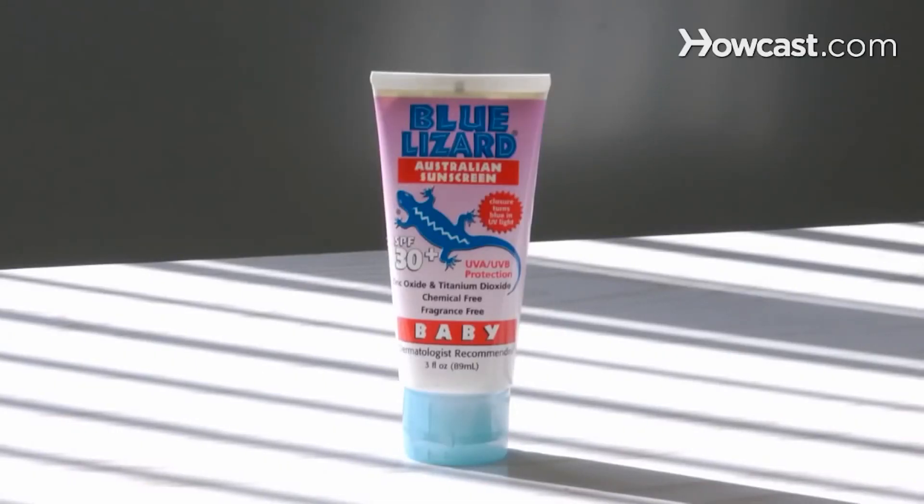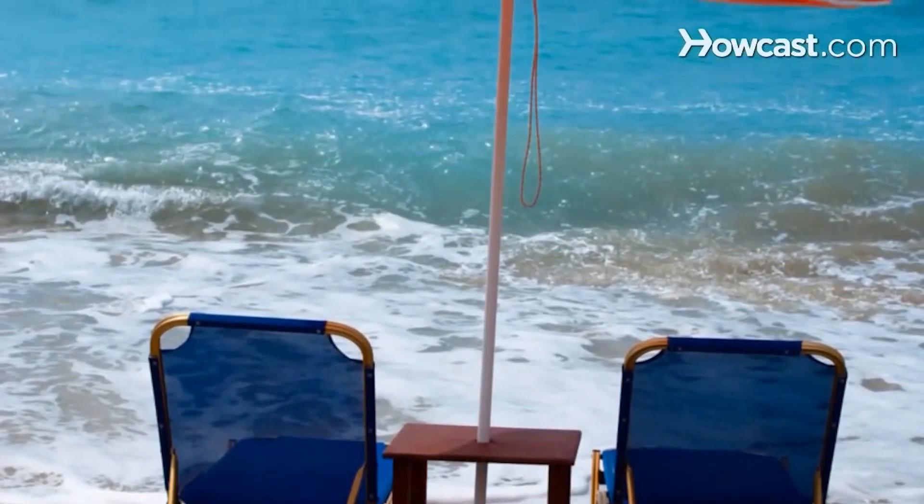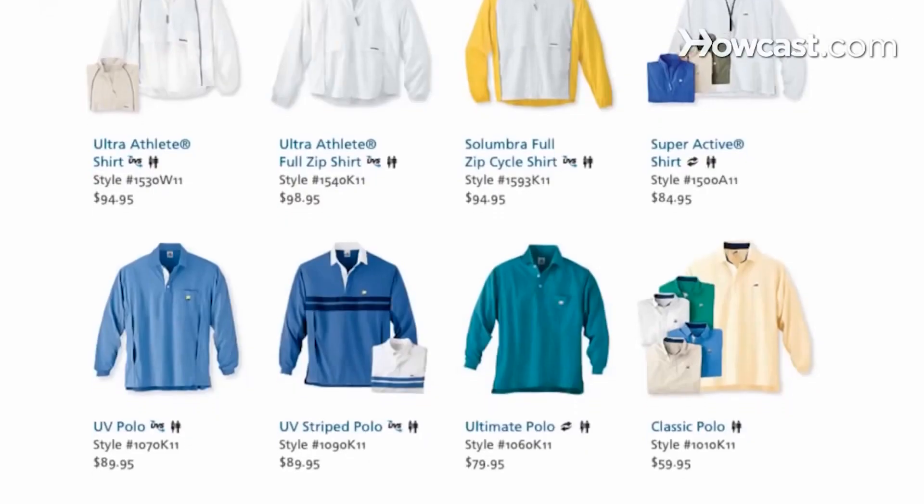People with fair skin are a lot more susceptible to skin cancers such as basal cell and squamous cell carcinoma, so they really have to pay a lot of attention to sun protection. If you are someone with blonde hair, blue eyes, or a redhead with blue eyes, you really want to go above and beyond protecting your skin. Make sure you're using really good sun protection — physical blockers like zinc oxide and titanium dioxide are very helpful. Seeking shade and using sun protective clothing will really help. Fair skin can also be more susceptible to rosacea, which is a type of acne where you get flushing and pimples.